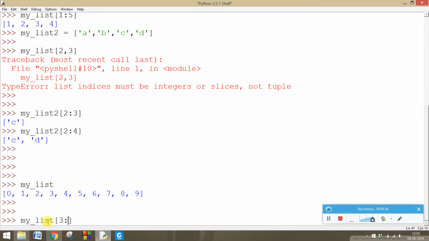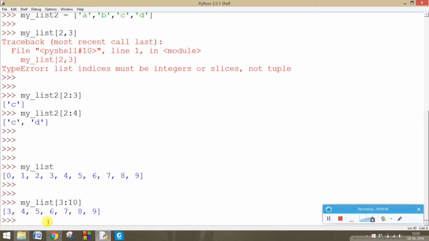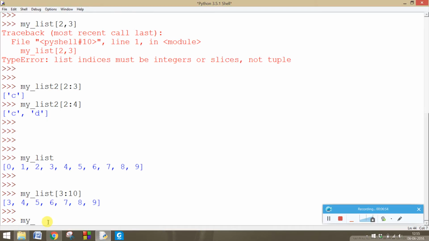Here the end has index 9, but remember the end index is printed as n minus 1, so here we will write 10. Press enter. It will show 3, 4, 5, 6, 7, 8, 9, that means 3 to 9.